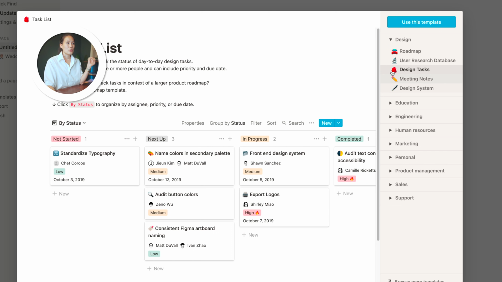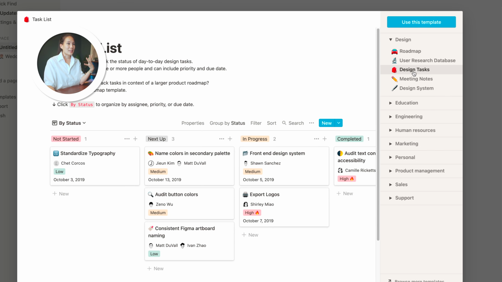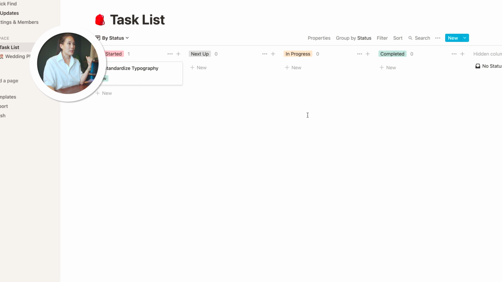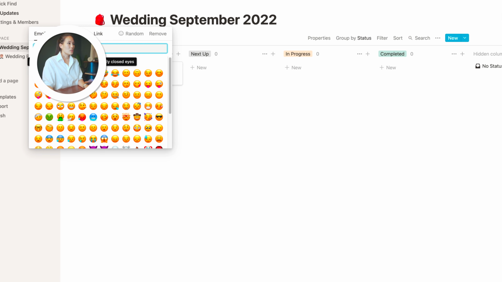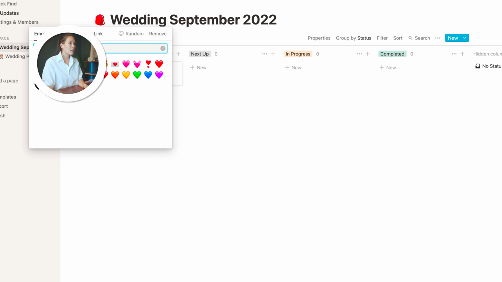We're gonna choose, there's a lot of different ones, but we're gonna choose Design Tasks, and you're gonna use this template. Discard any edits. And then you can rename this task. So we'll say wedding in September 2022. And then we'll change the icon to like a heart emoji.